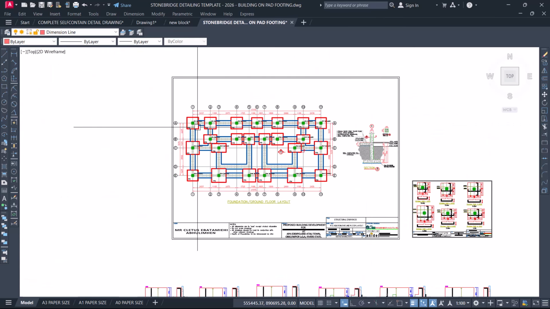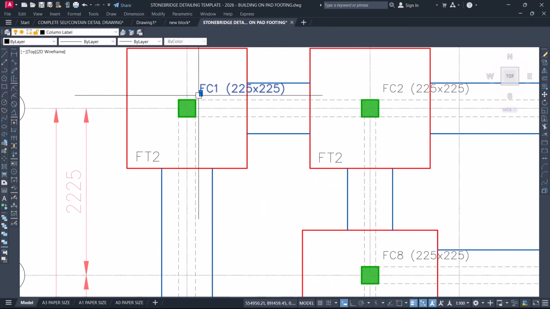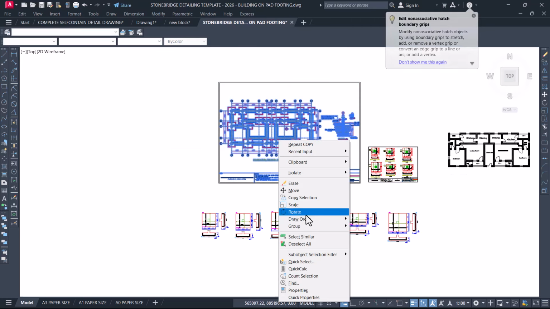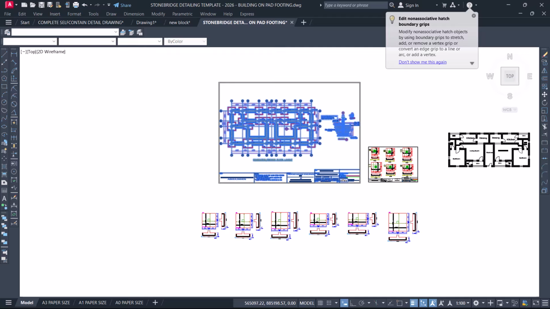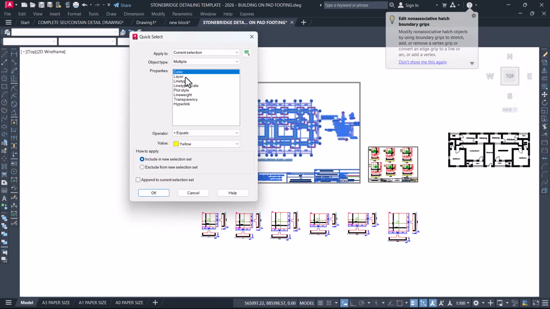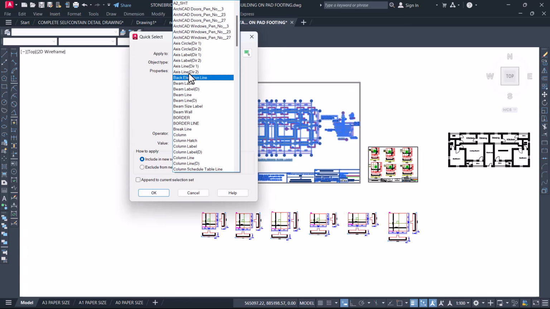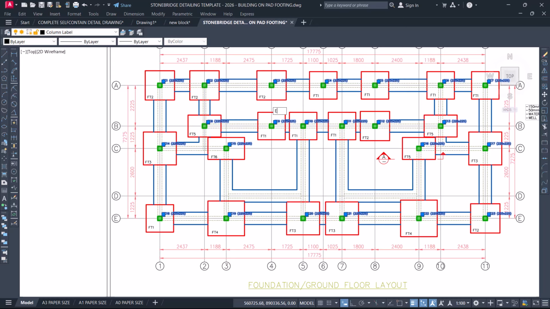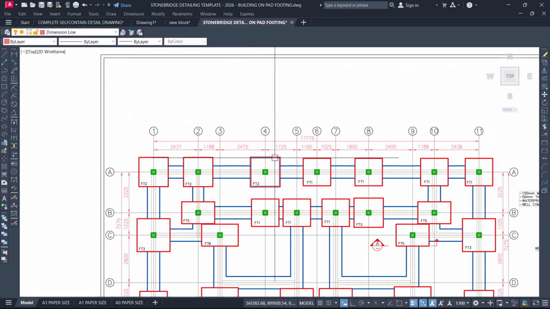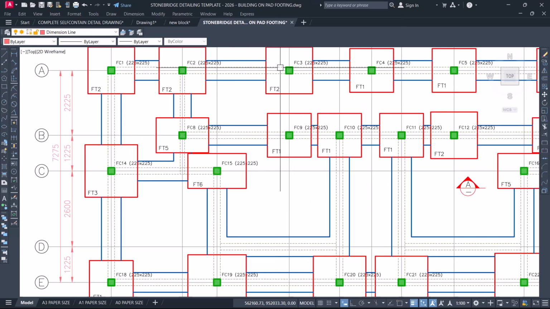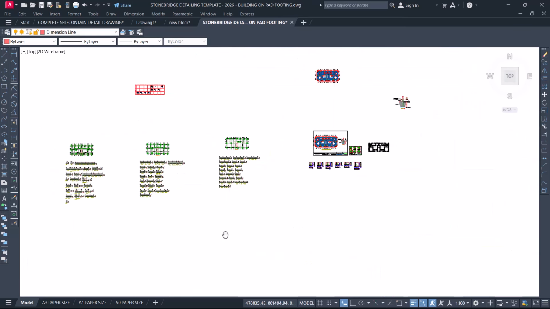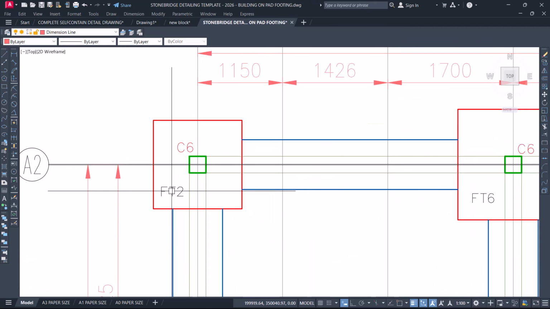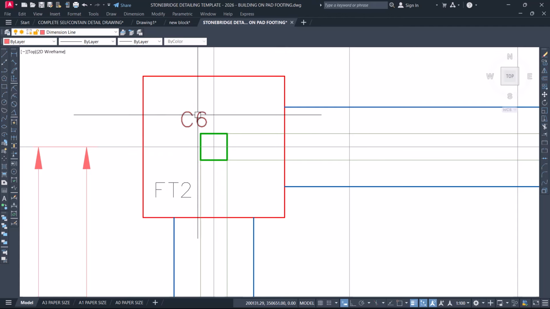That's fine. So we are now going to click here on the column label, and then right click like this, remove everything about column label here, come here, and then quick select, click here, and then column label, click here, and then say yes, and then enter, and that goes off. So we are going to use this now to do our column tagging, because you can see at the end of everything, this is how your column layout is meant to look like. To have your column tagging like this, you can see we have FT and then C. This is the column tagging.